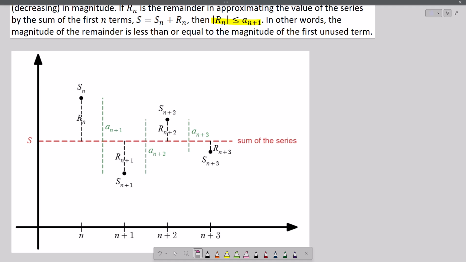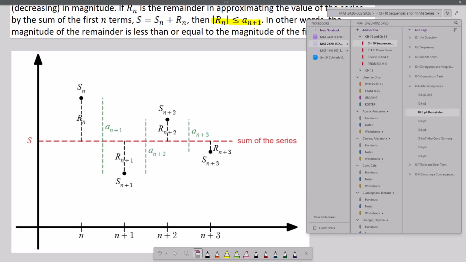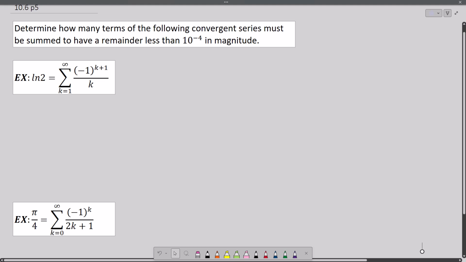So it's a lot easier than looking at those integrals that we had on the board on Thursday that the remainder is trapped in between. In higher level courses, you'll look at those integrals in detail. In this class, we want to focus on the remainder just for this type of series because it is very visual and you can kind of grasp it more intuitively. So let's try a couple.